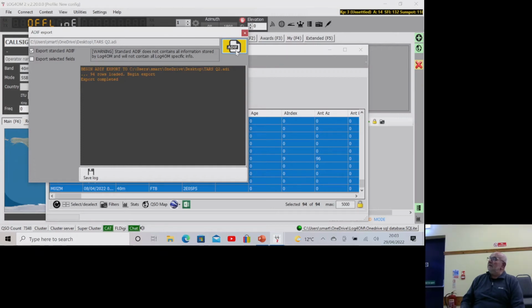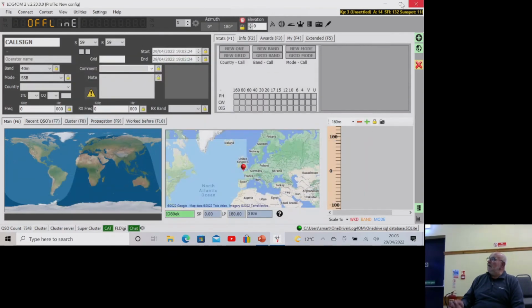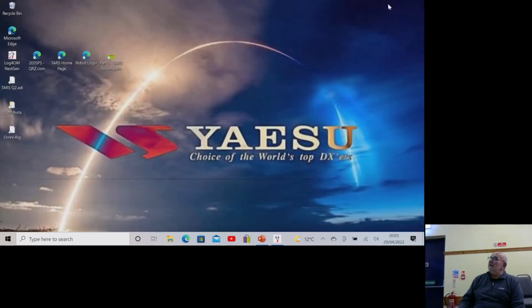Okay. Click .ADI file. Export's completed. Close it down. You can close that down now. Minimize that. Where's the file? There. Okay.